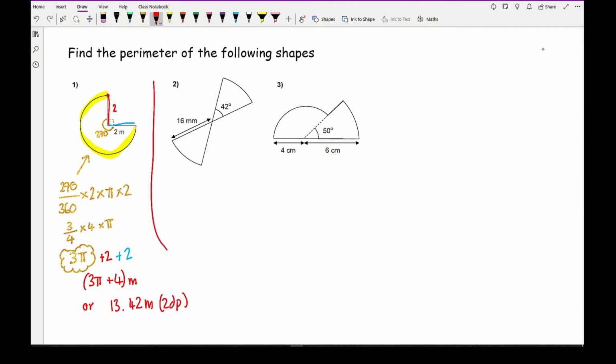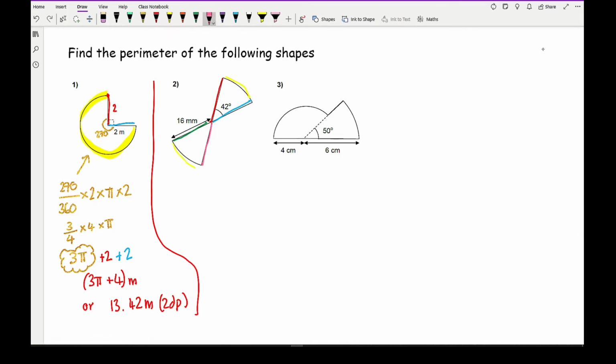So if I now move on to question 2, I can see here that I've got this straight edge, this straight edge, this straight edge, or let's just do that in a different colour, and let's go for green. So I've got this straight edge, and I've also got this edge here. And then I've also got the two arcs, which in this case we know are both the same. As are all of those straight lines, they're all 16 millimeters long.